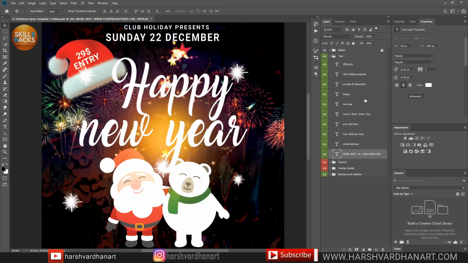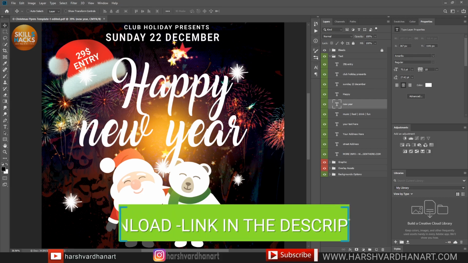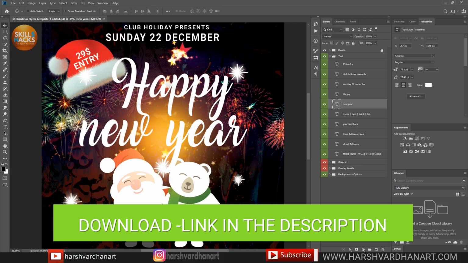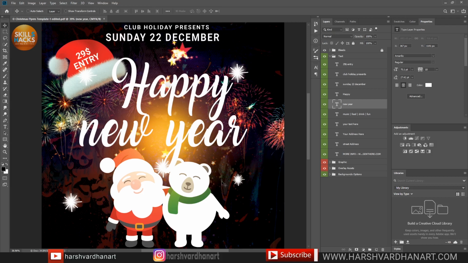And before you start any editing, you have to install the 2 fonts. One is Roboto for this one, and it differs from template to template. And the second is this one, Amarlio. The font download link you will find in the PDF file or PDF help file, and you can just go to those links and download and install those fonts. Only then you would be able to use this font if they are not already installed in your PC.